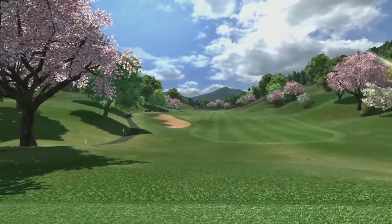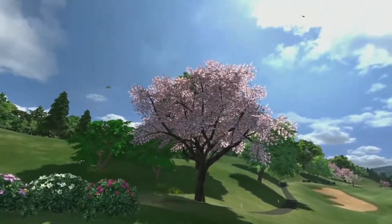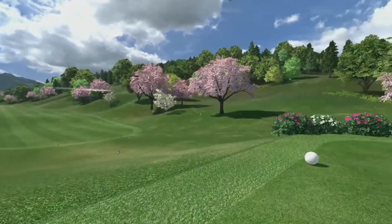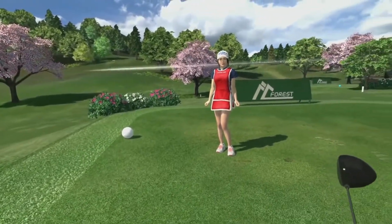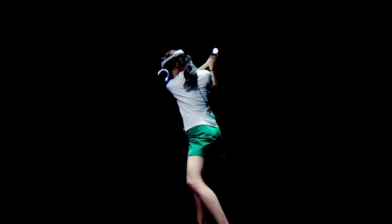Why wouldn't I? Next on the list, of course, another VR game for the PlayStation, because I'm trying to get them all. And this game, again, was $10, and it was brand new, even though it didn't come sealed. But anyway, it is Everybody's Golf VR. Now, Everybody's Golf VR looked like a ton of fun. Honestly, it's one of those games where you can lay back. This is probably a first try for VR for me, so it probably won't make me dizzy. This is probably the perfect way to start.